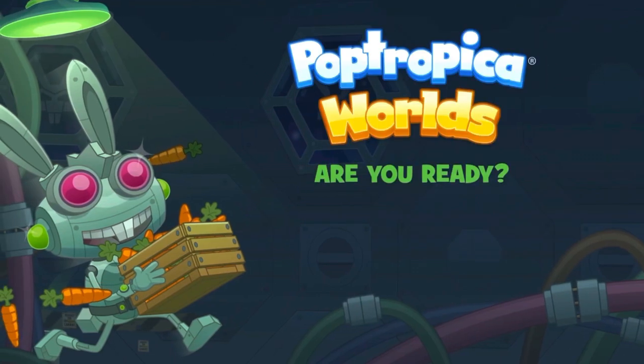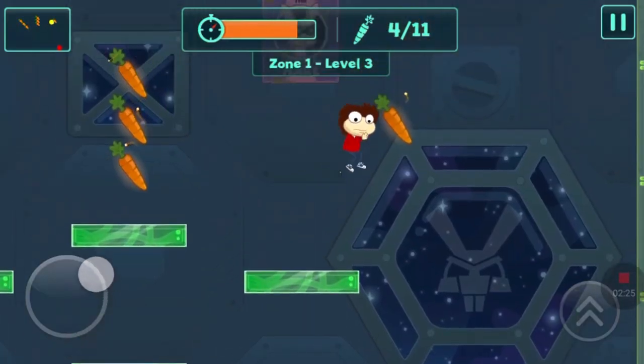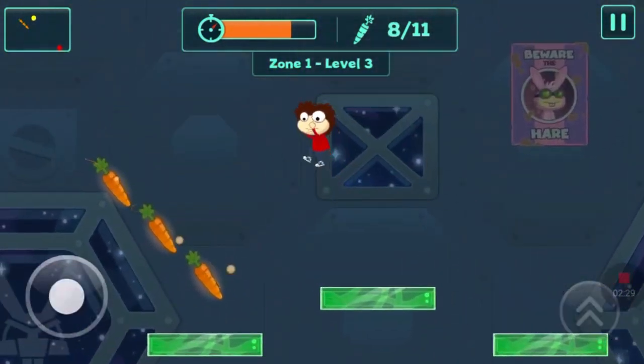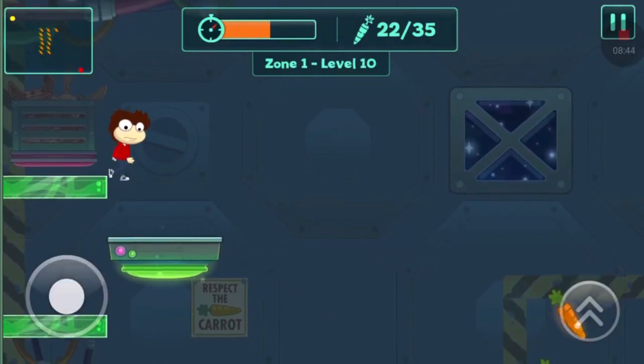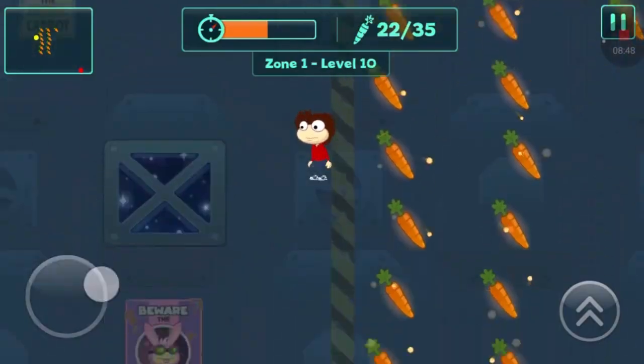So Dr. Hare's Revenge is only available on Poptropica Worlds, which is no longer available. Looking at some gameplay on YouTube, it appears to be a series of levels where you collect all the carrots before time runs out. Not a lot of islands took full advantage of the platforming mechanics, and probably for a good reason, as they can be a bit janky and frustrating.